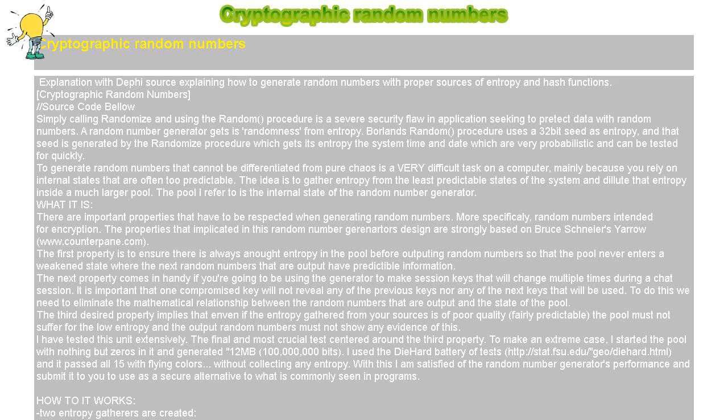How it works: two entropy gatherers are created. One, a thread that tracks mouse movement at random intervals, taking 4 bits of entropy from the mouse position and state of the system's high-resolution timer. Two, a latency calculator that gets 4 bits of entropy from the high-resolution timer when called by the main app.